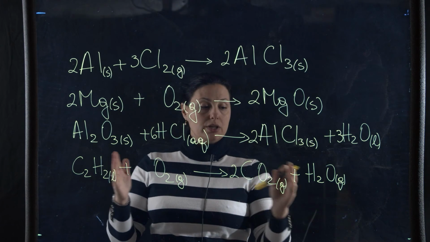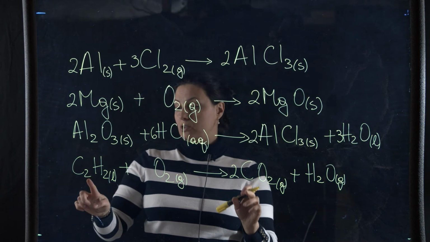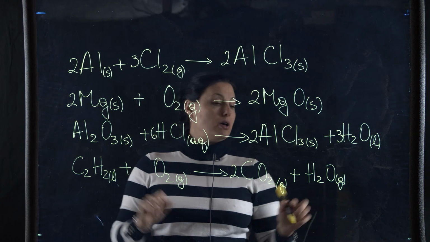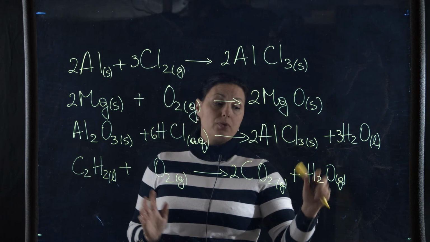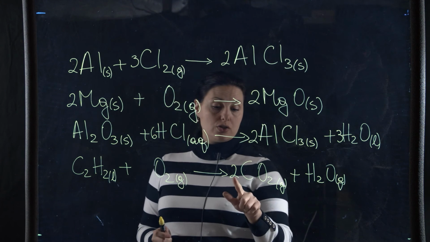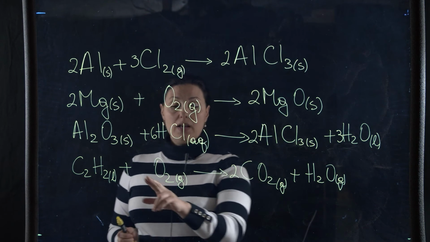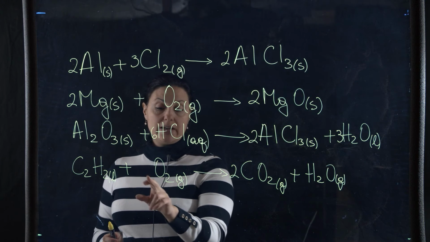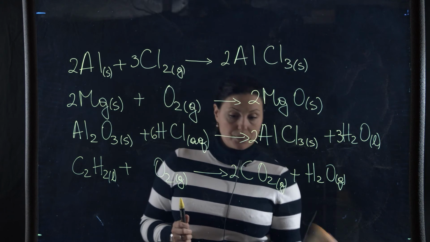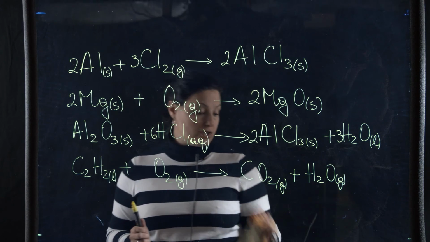And remember, I only use the molar coefficients. I do not mess with the subscripts. I have 2 carbons here, 2 carbons here. Now, I have 2 hydrogens over here, and I have 2 hydrogens over here. So that makes the hydrogens equal. But let's look at the oxygens. 2 times 2 gives me 4, plus a 1 gives me 5. Now, I can't use 2.5 here to give me 5, which means that I have to multiply everything else by 2. This is what I mean by trial and error, because we're looking for whole integers.